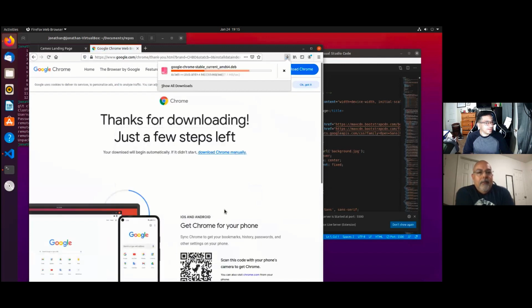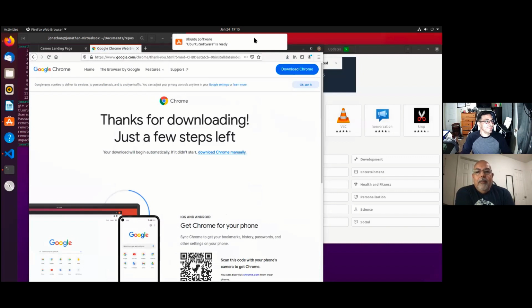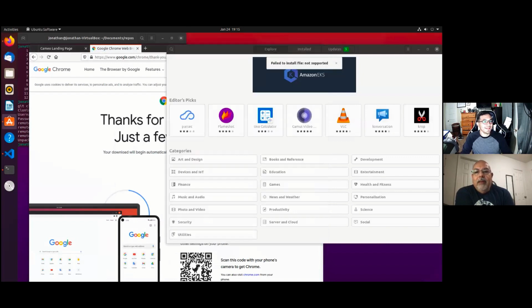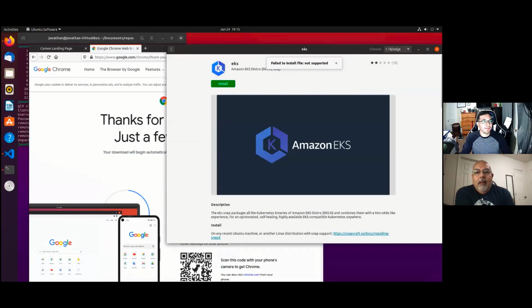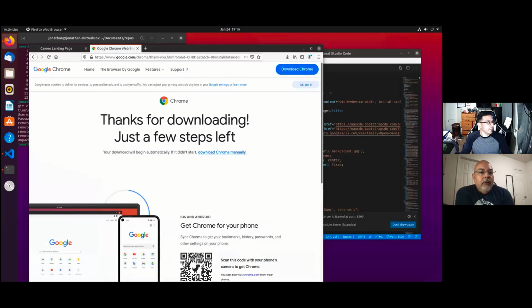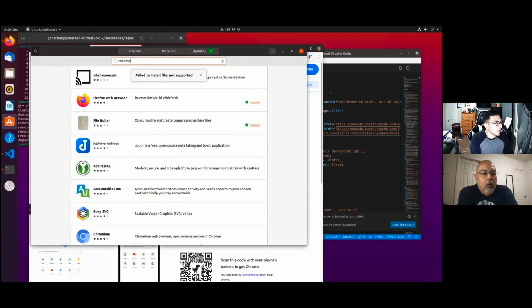That's cool how it already knew it was Linux too. Yep, they sure do. They know everything. Oh, install not supported. Go back to your apps. Oh, Chromium. There you go.